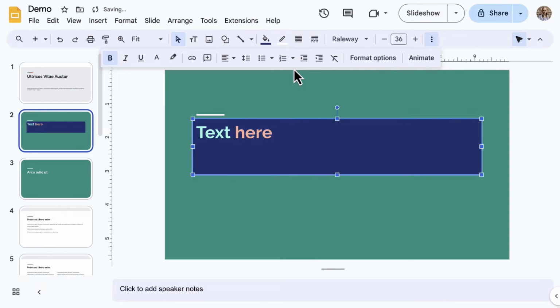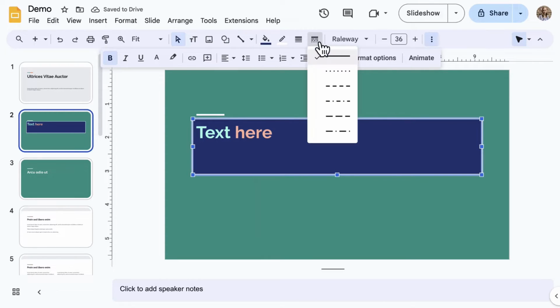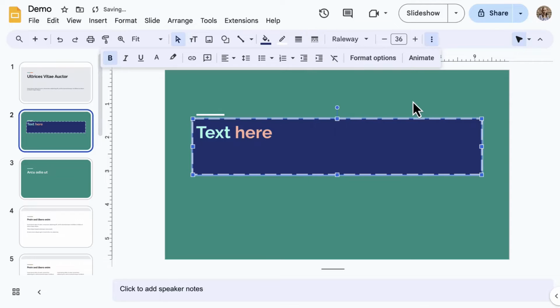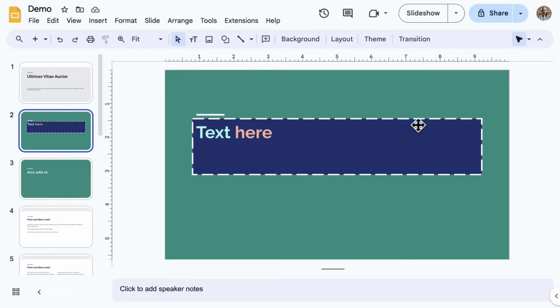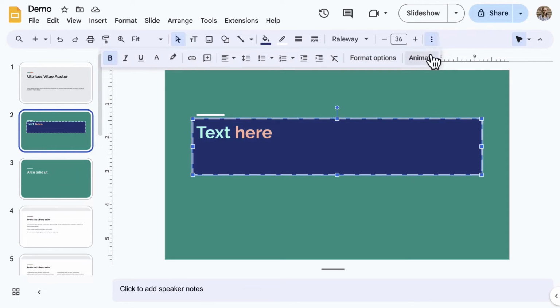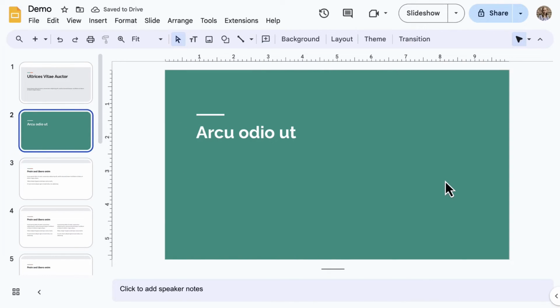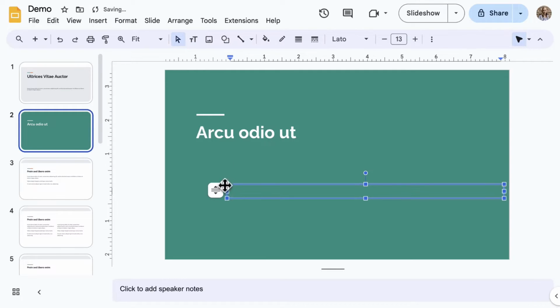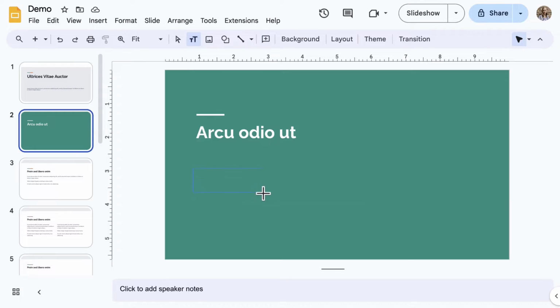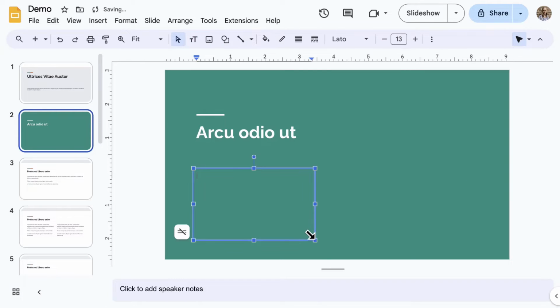Also, text boxes in Google Slides can be formatted similar to images and shapes. The options include fill color, border weight, and border dash. Also, check the format options to find additional advanced formatting features. To add additional text boxes, use the Insert menu or the toolbar and select Text Box. Either click on the slide to create an instant box or drag to create a specific text box shape.